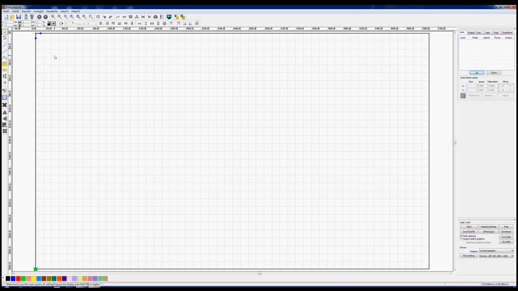Right, well, now let's start off by taking a quick look at the tools down the left hand side here. Now, the top tool, when you click on it, is the tool that you're going to be using most of the time. This is your basic pointer. The second tool down, when we click on that, it's an edit node.